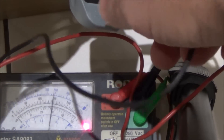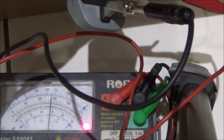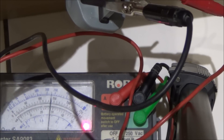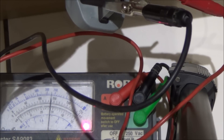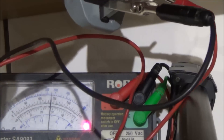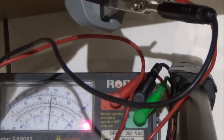But live and earth, the needle jumps across — not completely, but that looks like there's some water or something getting into the electronics somewhere which is causing that to happen. And that's what the RCD is picking up in the fuse board, and that's why it's tripping. So we're going to pull the dishwasher out, take it apart and see if I can see anything obvious.